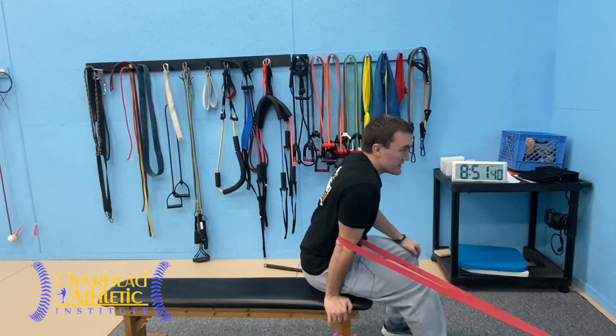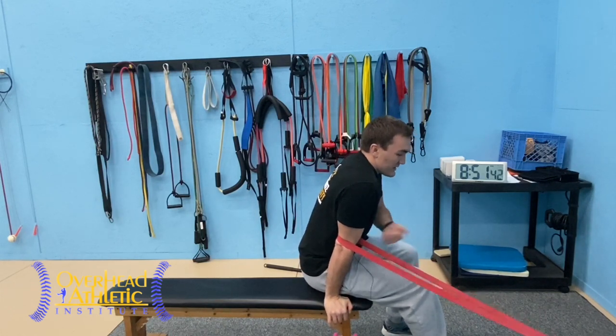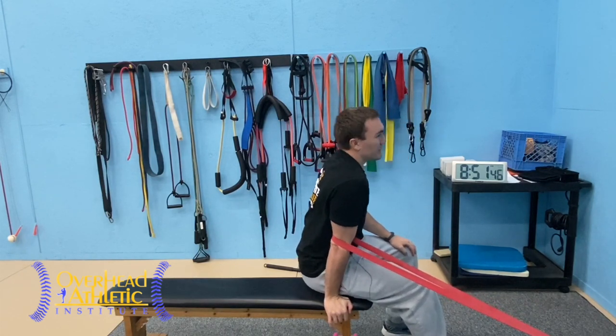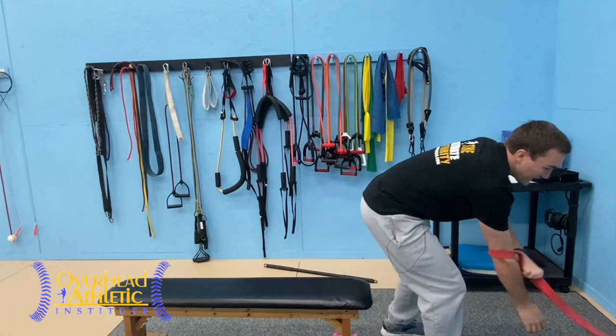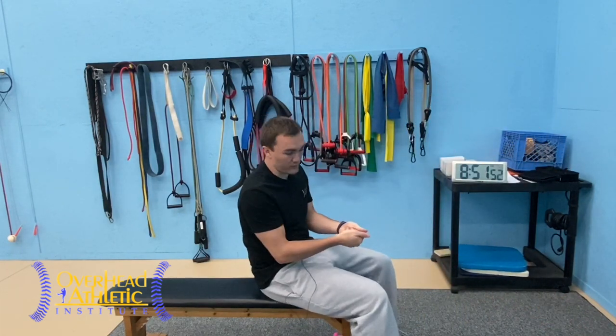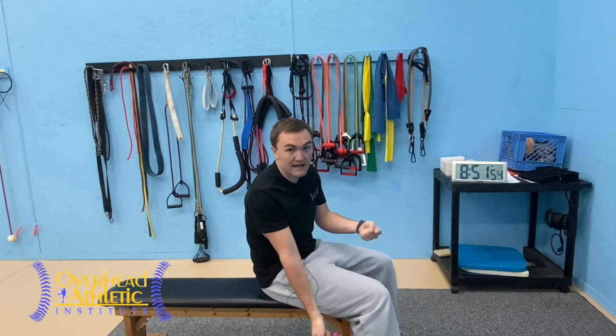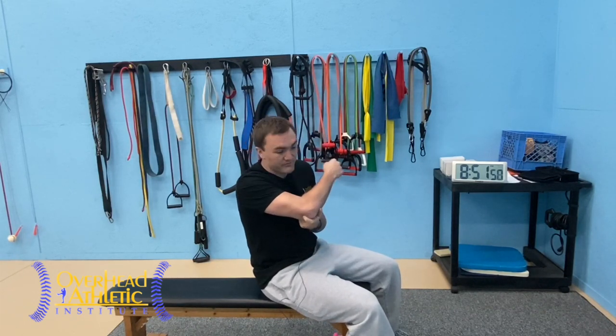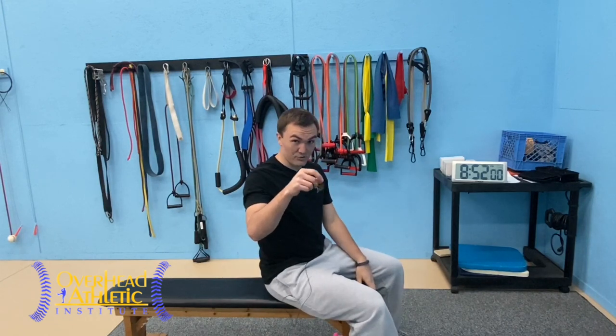I can generate an enormous pull forward, unlocking that joint a little bit, pulling more into extension, but also gliding the bones. So the harder that thing pulls forward, the more of a glide, more of a stretch on the front, but also the more extension. And if you're having problems here, you're gonna need to go check out that video.